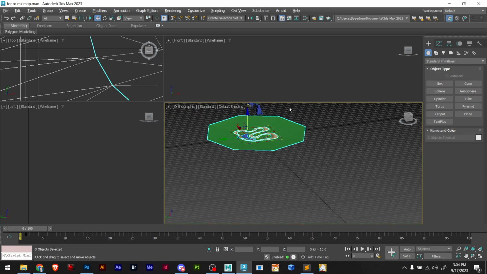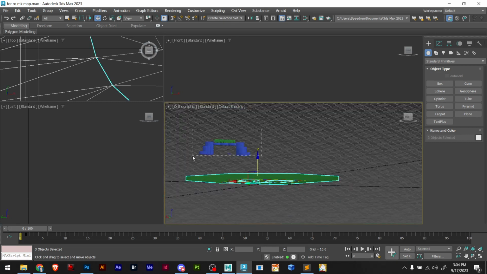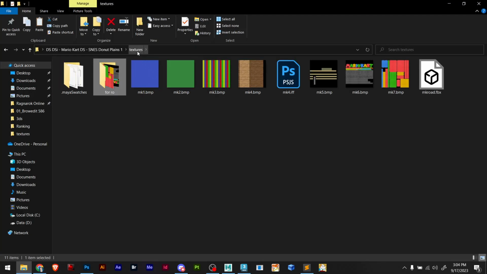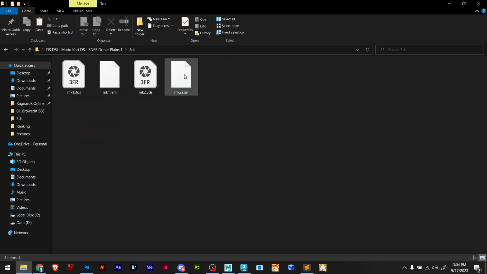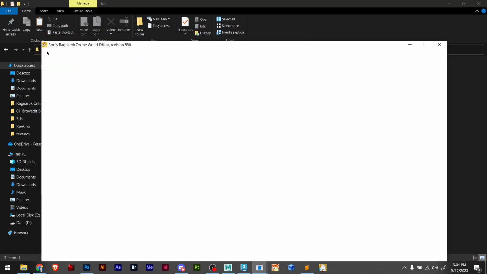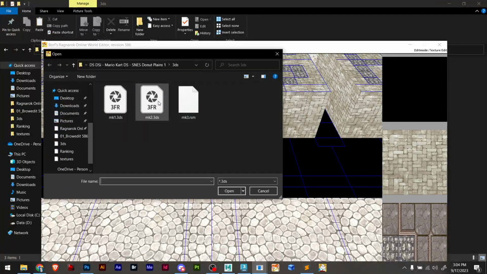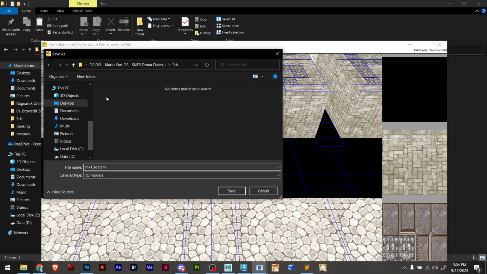And our MK3 will actually be this one. And we actually already have converted, and I believe it's doing fine. So I'm just going to rename this to MK3. Now we have to convert the first two again. File, open GRF, and then here convert, and we convert these two.